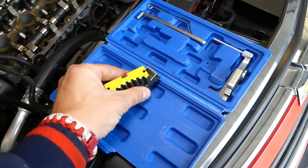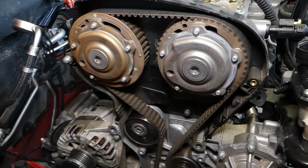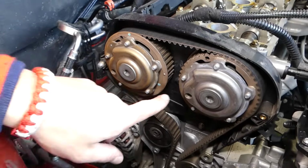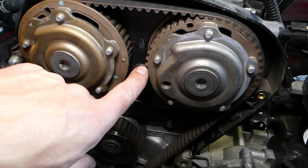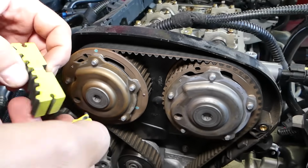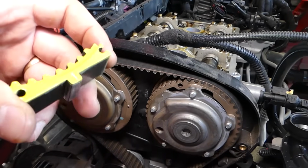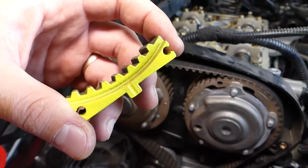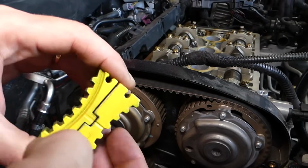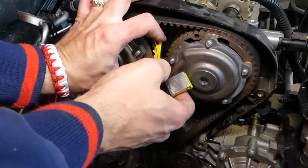Now let us explain what needs to be done. Right here, we have the camshafts already aligned. You can see that dot here and the dot over there, those two point towards each other once we have all the tools installed so far. Now these two, yellow is really hard to focus on with this camera. You have one canal on this side, one on that side. So you can see where the canal is. That canal needs to point with those dots.